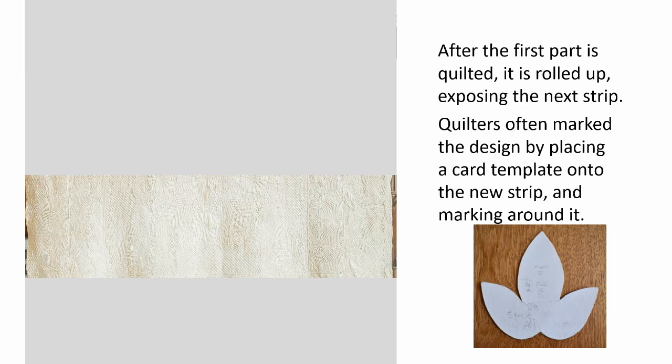Now the quilt design would have usually been marked on by drawing around card templates. Another template would have been moved along and drawn round again. So although you could position the repeat motifs along the first strip going across, going up the side once you got beyond there was more difficult. You could put it here and then turn it round and do it here and then again, but you might easily get to the end of the quilt and not be able to fit a repeat motif in, and not even be able to stretch or squash it, and then you would have just had to give in and had a part motif instead. You couldn't go back and correct it.